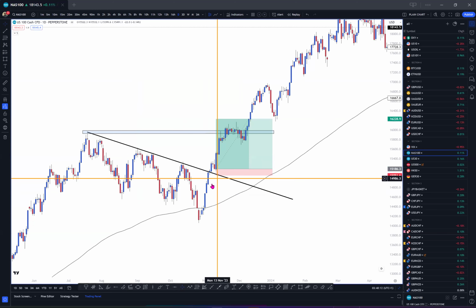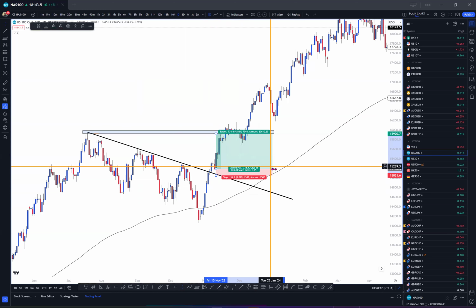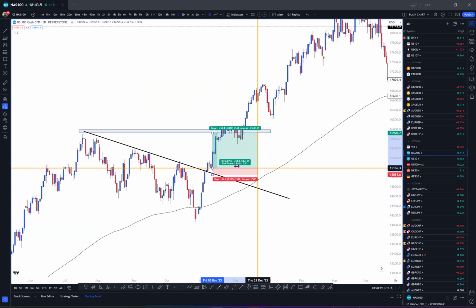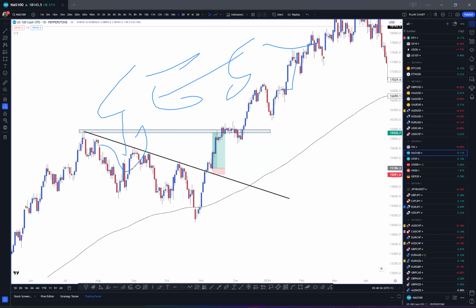You just put the rules together and you have a forex strategy. So make sure you follow the CEST approach. Conditions, define your conditions, entry, stops, and targets. And that's how you develop a forex strategy.